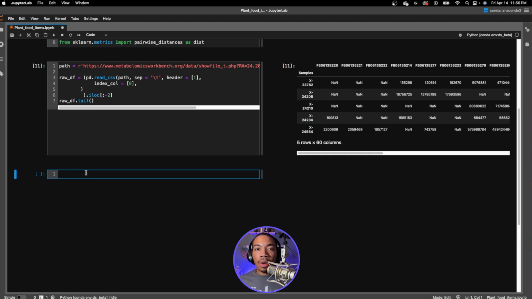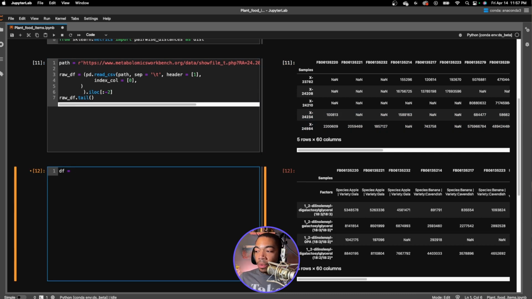So let's move to the next cell and do a little bit more cleaning where we will drop this factors row. We'll use that later because it looks like there is a relationship between the header column and this first row that appear to be sort of a key value pair that we can actually use to encode these variables here, but we'll do that in the next cell. But for now, let's drop this factors row and store that as a new data frame.